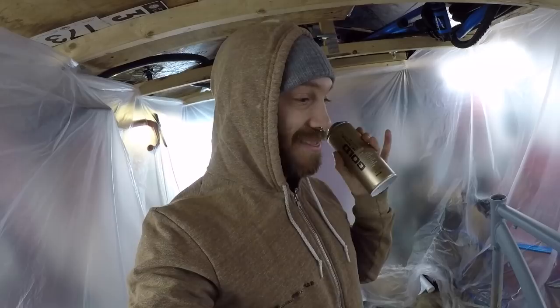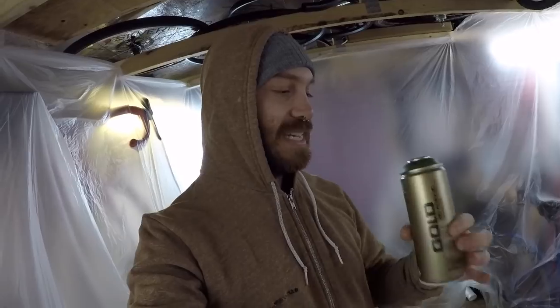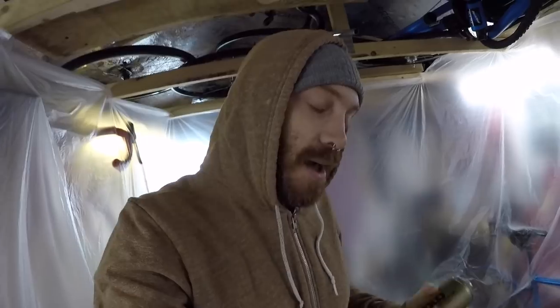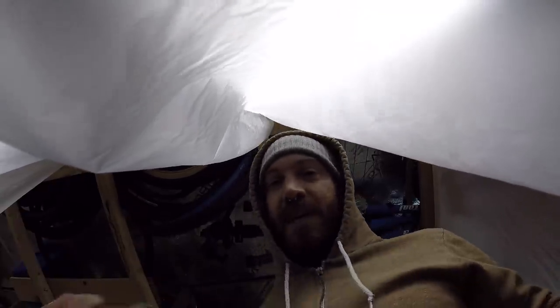The reason I went with Montana branded paint is because last time I painted Tony's bike I used Spray.Bike, and lots of people in the comments said just use Montana paint — it's less than half the price. So that's why I tried it. The olive green is the base color and will predominantly appear on this bike, but there will be some black over top and probably some pink splatter. One thing worth noting: Montana actually states on the can 'not suitable for bikes — graffiti paint only.' So buyer beware.